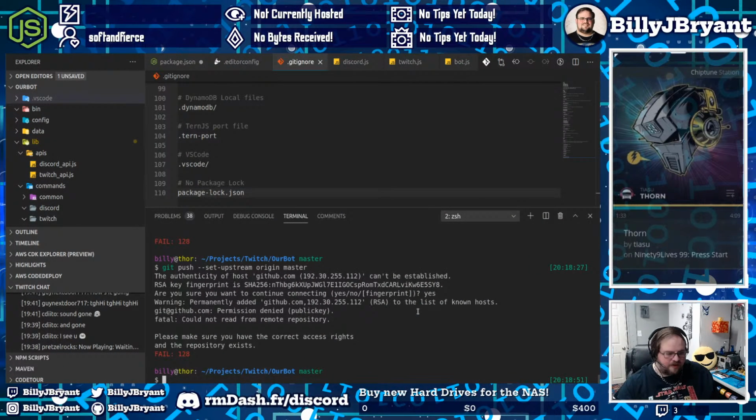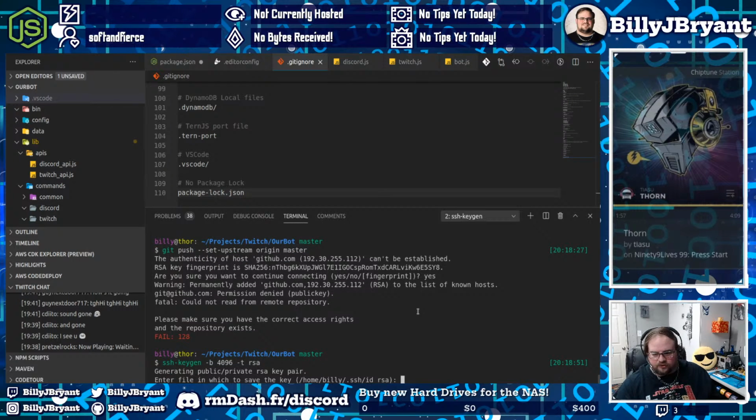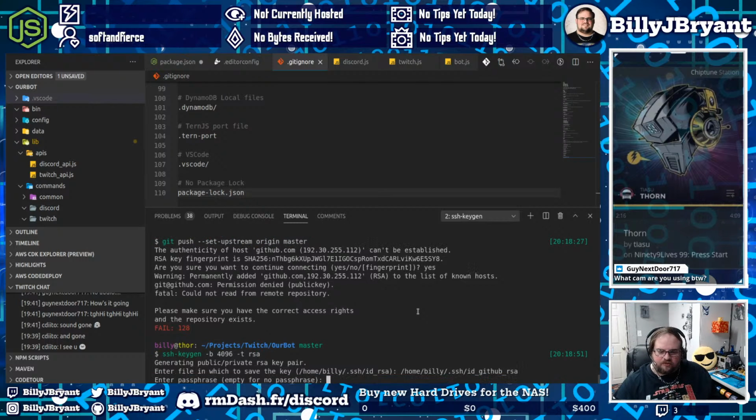All right, now that that's done, we're going to do an SSH keygen. I choose to do a 4096. 4096 takes a little bit longer to generate and also a little bit longer to decrypt, but it's the stronger of the security methods right now. So I choose a 4096-bit key. We're going to generate an SSH key, tell it it's a type of RSA, and it's going to usually give us a default. I don't want to put it in ID RSA. What I want to do is put it in my home .ssh ID GitHub, because I'm going to use this key specifically for GitHub. And then we're going to save that.